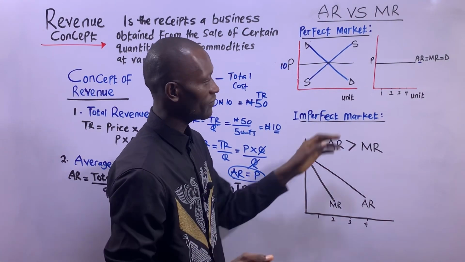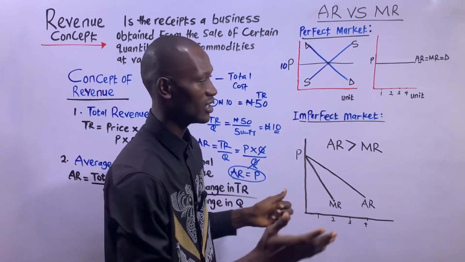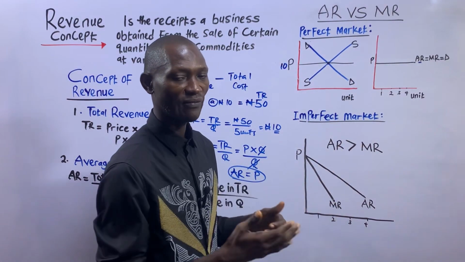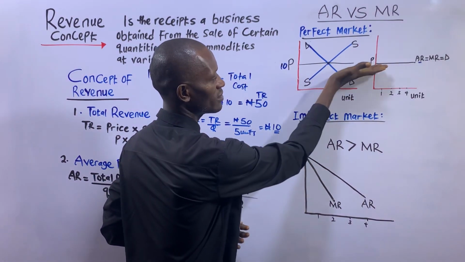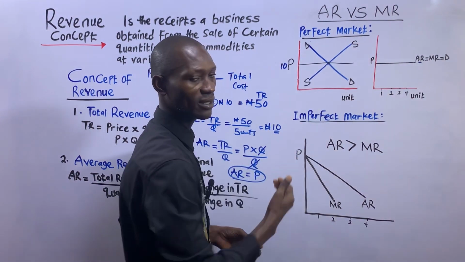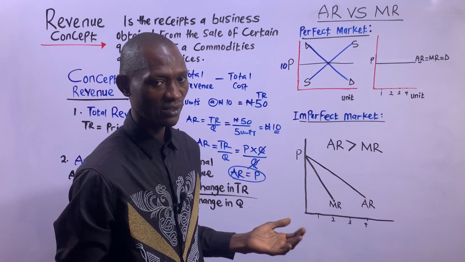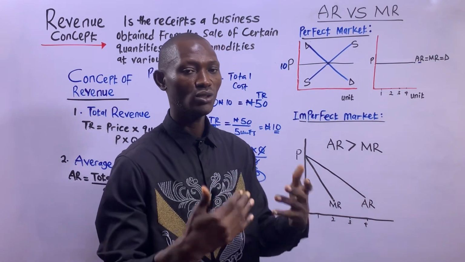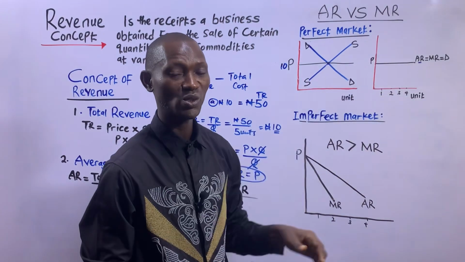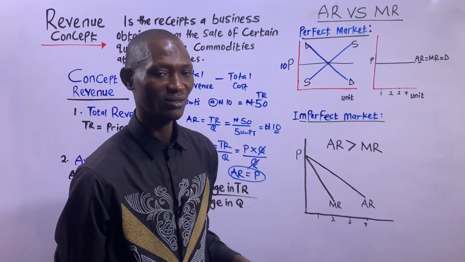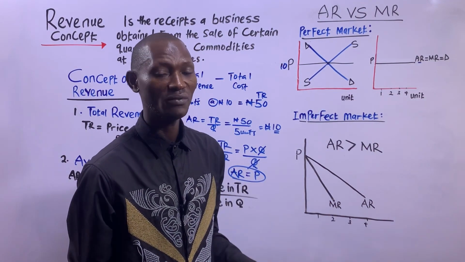So, like I said, each firm is a price taker. If this firm tries to fix a price for its products above this price, let's say it's trying to sell at 11 naira, then that means the firm will sell nothing. The demand for the firm's products will reduce to nothing. And that means the firm will have to leave the industry.